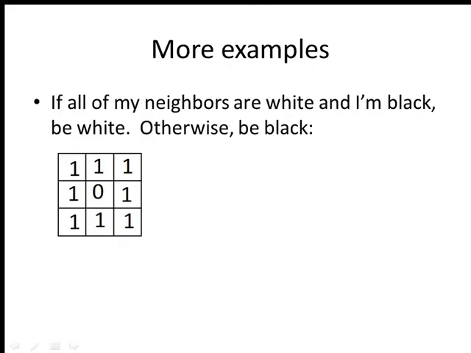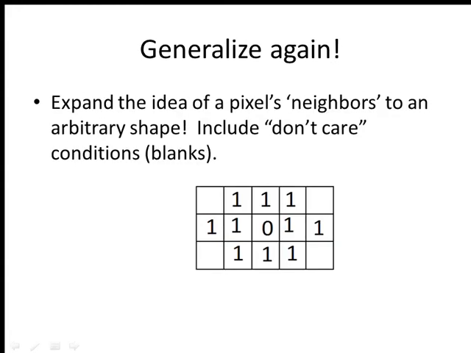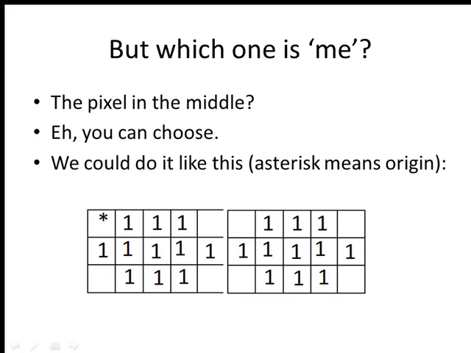Now, in all of the structuring elements we've seen so far, the pixel in question is the one in the middle. The one that we're looking at, the one that will be flipped or not, is the one in the middle, but this need not be the case. We can define what's called the origin, which is the pixel that we're going to operate on based on the values of the other pixels in the structuring element, to be wherever we like. So here I've just put an asterisk to indicate that we're talking about the corner here. It doesn't need to be the one in the middle. In fact, in here it's questionable which pixel is the middle.